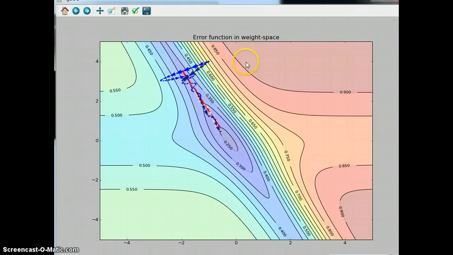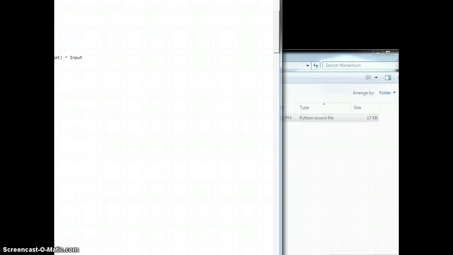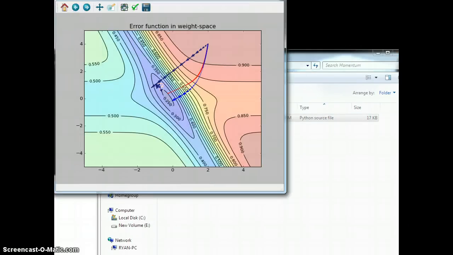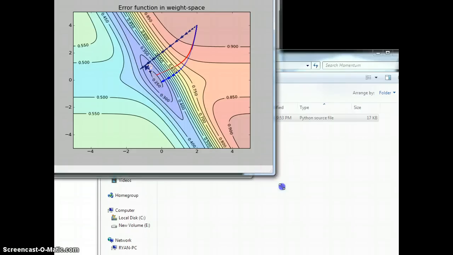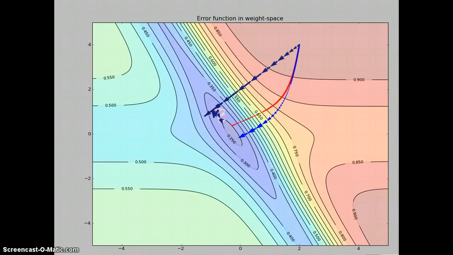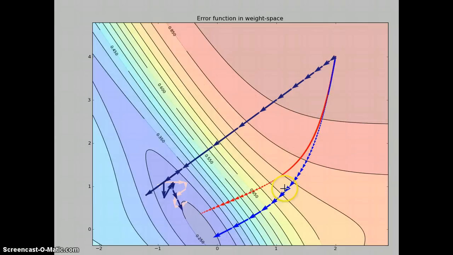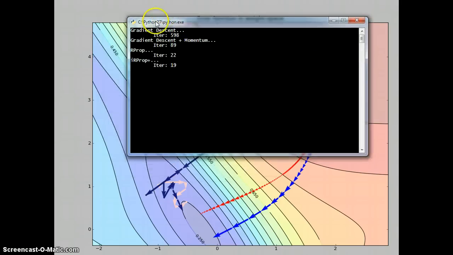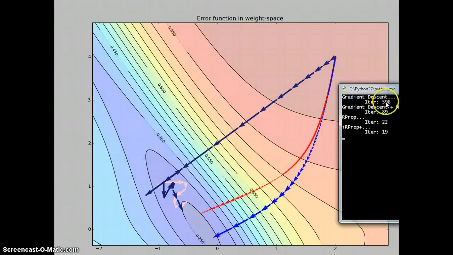So let's, instead of starting from negative one four, let's start over here at like two four. Let me change this to a two and let's run it again. Once again, red is direct gradient descent, blue is momentum, pink is RProp and this navy is IRprop plus. You can see it actually does a little bit better job over here and as far as the numbers go, in this case, regular gradient was about 600, momentum gave us 90, RProp is 22, IRprop plus is 19. So again, a little bit better.